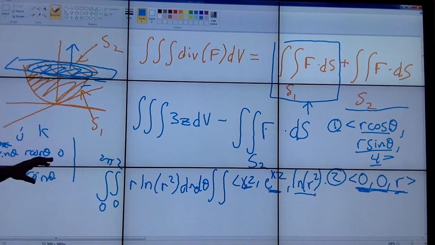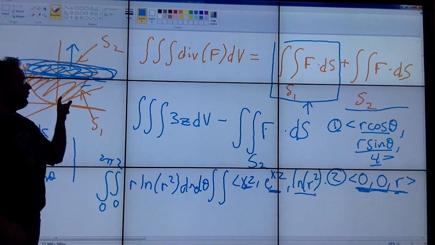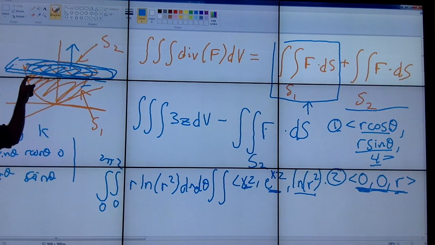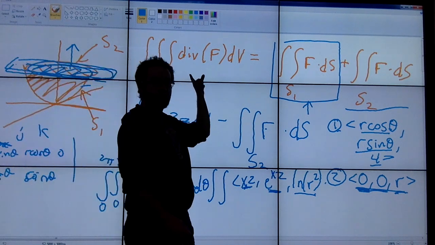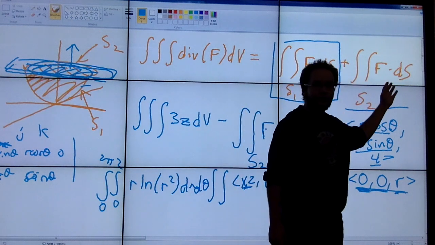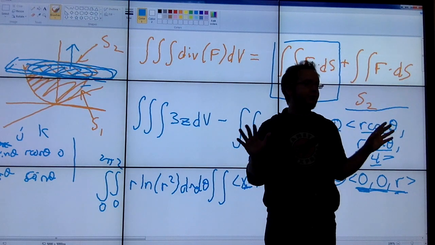So let me break this down for you. Do you have to have an enclosed region to use the divergence theorem? The answer is no. What you do is you say, okay, I want the flux over S1. I'm going to pretend there's a lid there. So the divergence theorem gives me the flux across the bowl plus the flux across the lid. What does the problem just want, though? It merely wants the flux across the what?